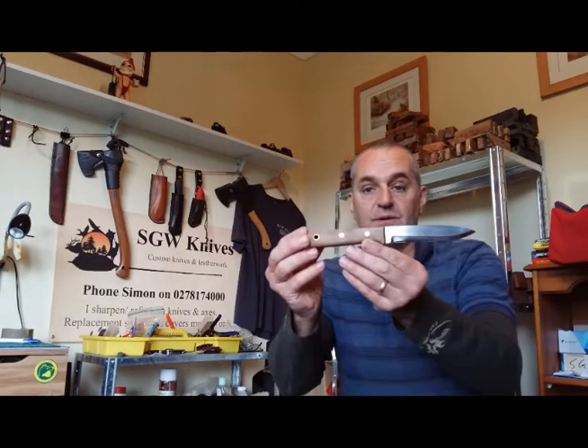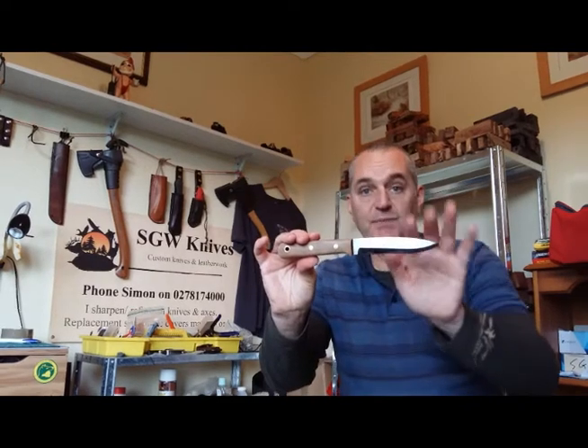That gave me some of the things I wanted to look at when I designed a knife. This is my version — what I'm calling my one knife option. I've nicked a bit of an idea from Dave Canterbury there, but notice I said one knife — this is not a one tool option. This is basically a 5 inch blade and about a 120mm handle — a little bit longer handle than the Woodlore, just a bit of a longer blade. Another 15mm on the blade, another just over 10mm on the handle.